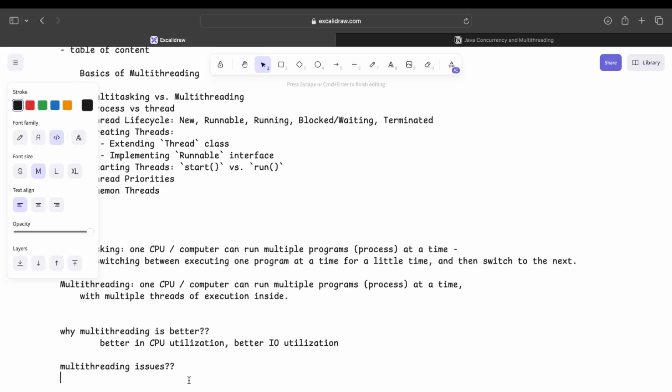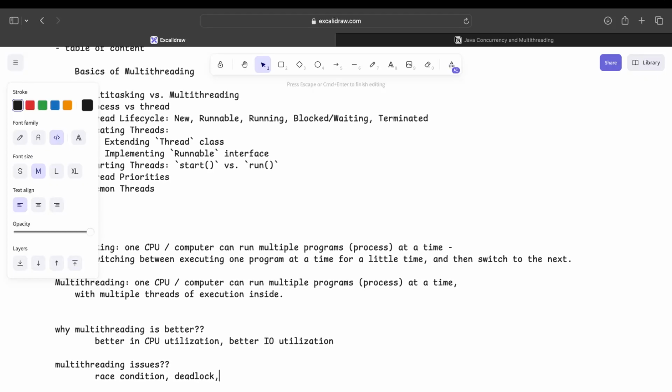But at the same time, we have some multi-threading issues as well. What are those issues? It's basically race condition. We are going to talk about it in detail. We have to solve the problem of deadlock. How can we cope with that? Then we have something called starvation. There is a concept of missed signals as well.